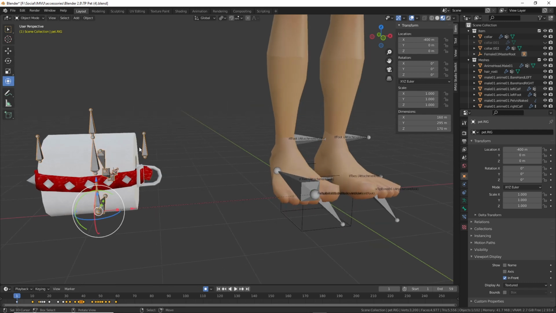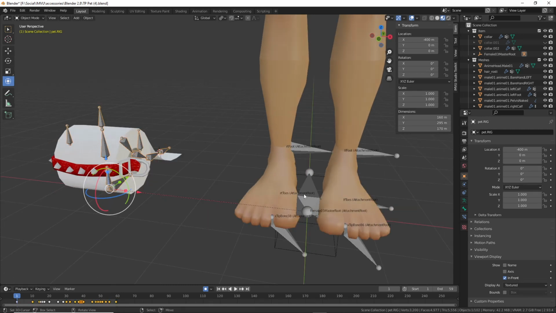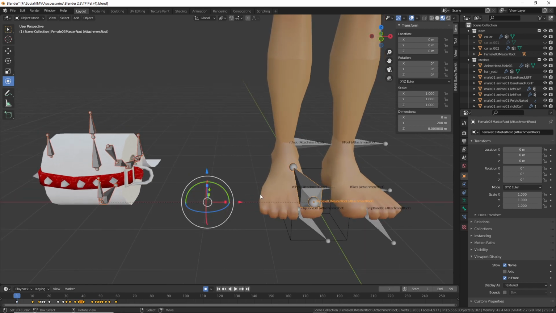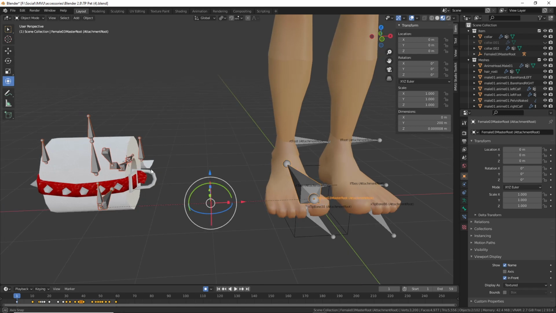The second option is to select your skeleton and select the root armature for your accessory. In this case, it's female O3 master root. So we're selecting that and we physically join them together.